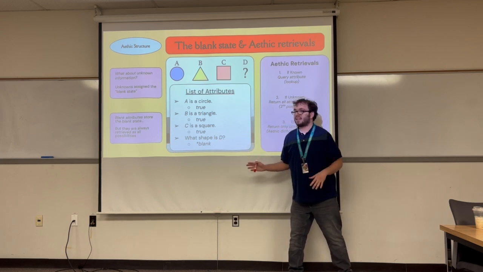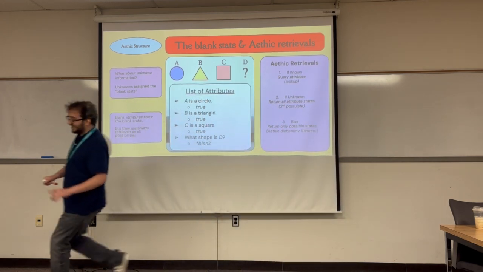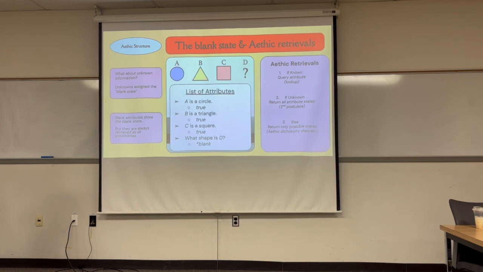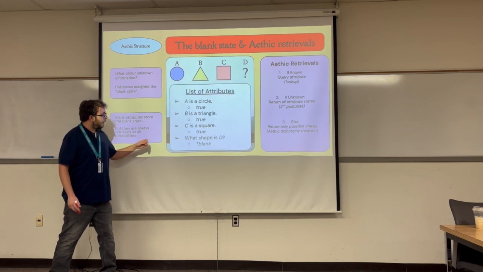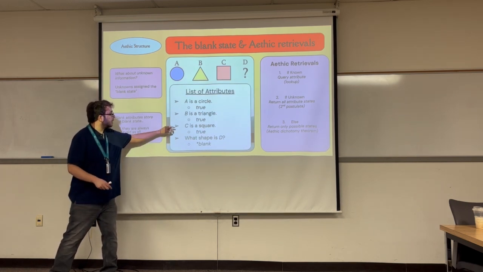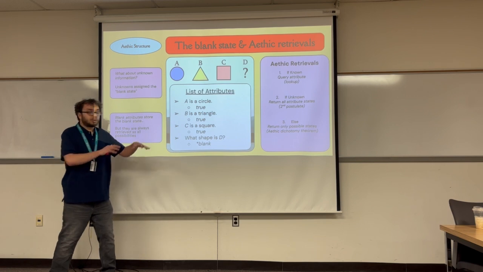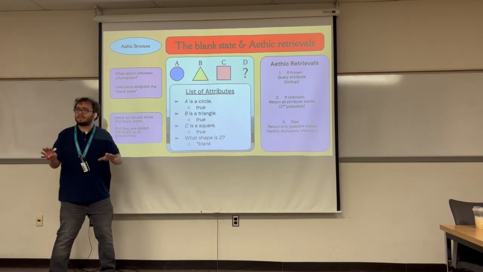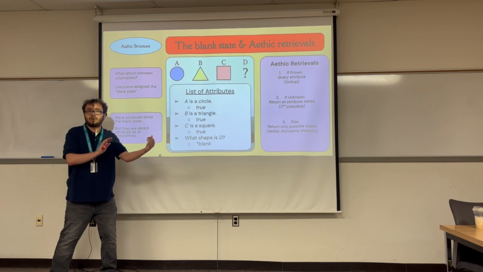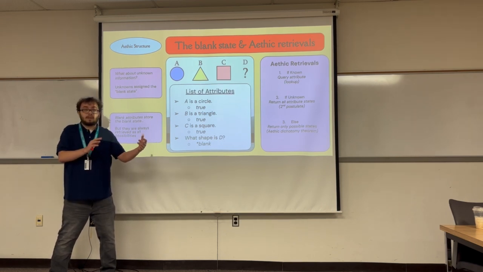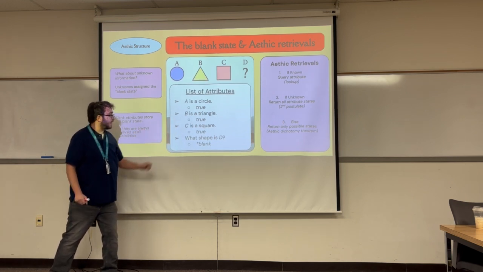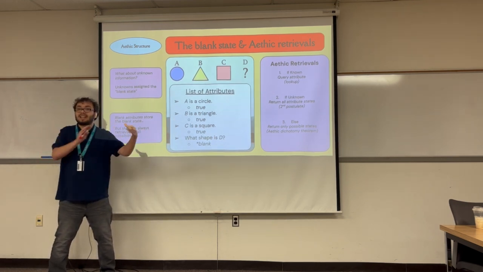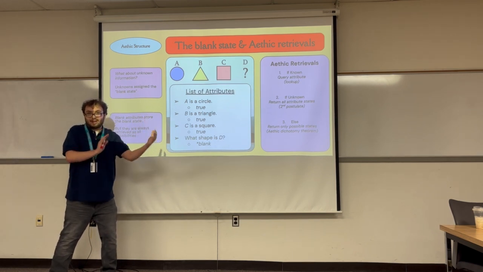I was going to get into the weeds, but I'm not going to yet. I thought better. But the Aethic dichotomy theorem, I'll just mention it. What if I say, what shape is the tuple of CD? It's just a combination of two attributes. That might be confusing, but the idea is you can layer attributes into a new attribute. It holds many attributes. If part of it is stated and the other part is blank, it retrieves the set of all states the combined attribute can hold, where the one that's stated is fixed and the other one is allowed to vary.